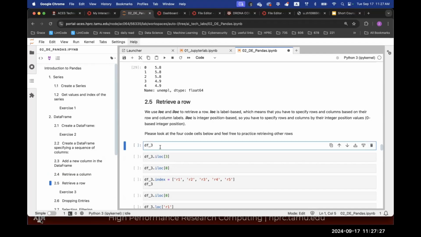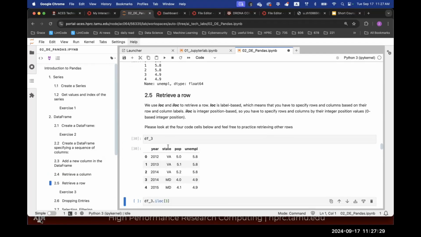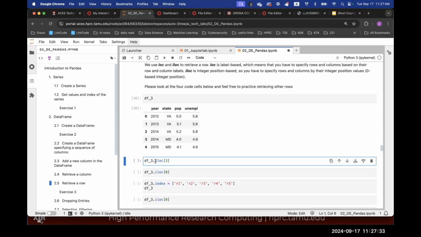So for example, here, still we want to print out this data frame. This is an iloc, right? It's integer based, so I would like to give it a number, 3. Because it's 0 based, 3 will be the 4th row, like this one.